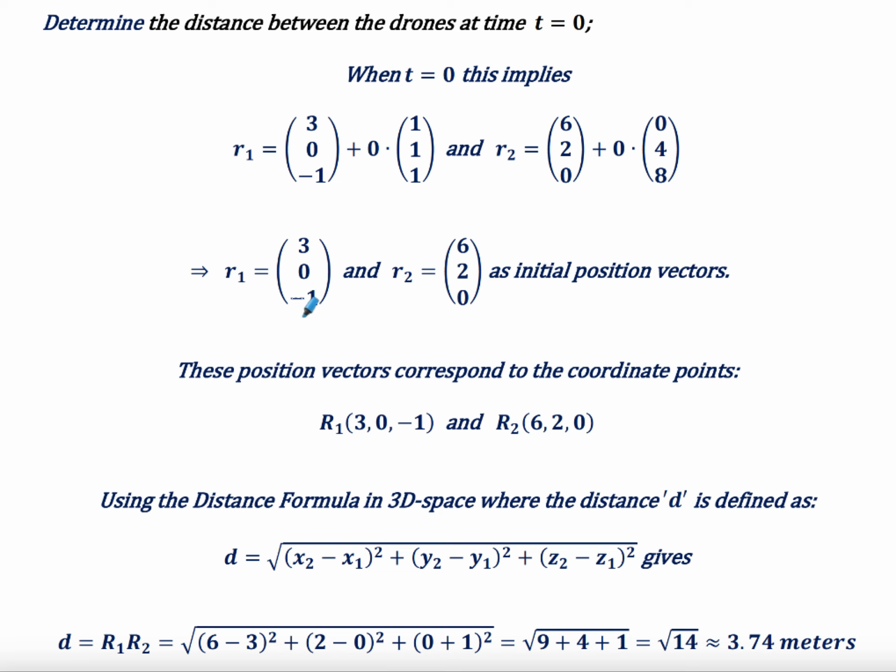say, well, this is an XYZ ordered triple. This is also an XYZ ordered triple. And then recall that we talked about the distance formula, which in 2 space I'm circling for you right here. Well, then in 3 space we added in just this extra z component. And so the distance or length between those two at the starting point is just the difference between the x's, 6 minus 3 squared, difference between the y's, 2 minus 0 squared, 0 minus -1 squared, which is better known as 0 plus 1. You end up seeing that it's the root of 14 or 3.74 meters.